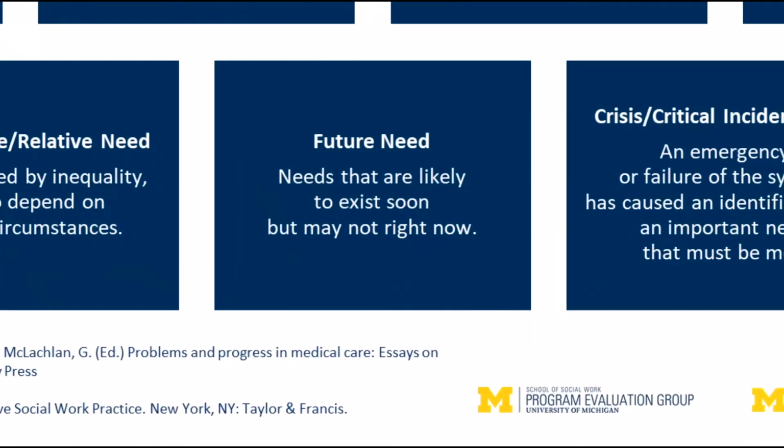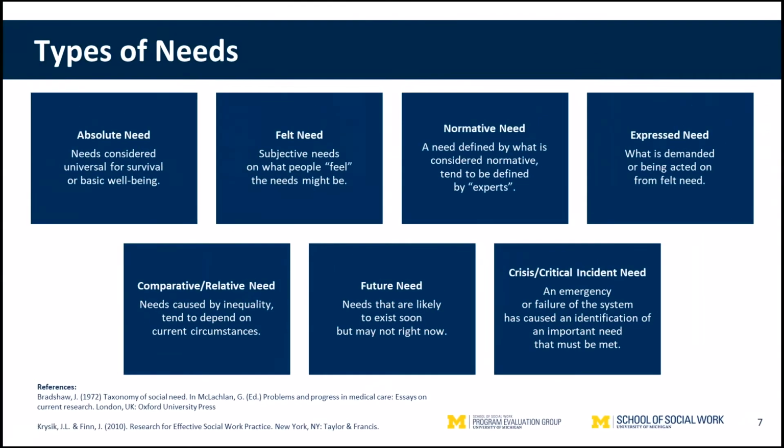Future need is using trends that we know are happening to predict need and do what we can now to prevent that adverse impact of the unmet need before it actually happens. As climate change gets worse, building better water and power management systems to try to avoid potential weather and climate-related disasters. Or when economists predicted that there was about to be a huge jump in inflation recently, so President Biden signed the Inflation Reduction Act. These are both examples of assessing for future need and implementing action now before they happen.